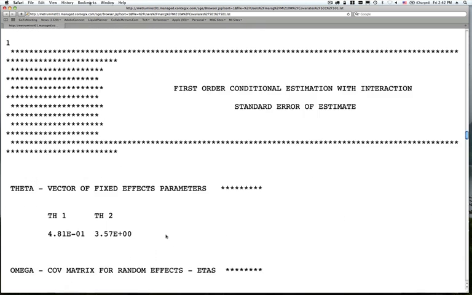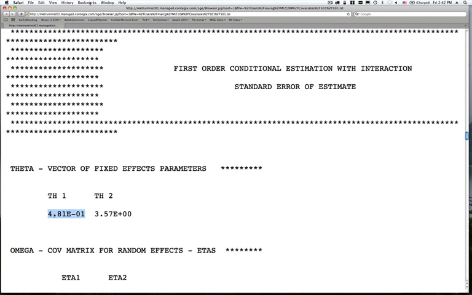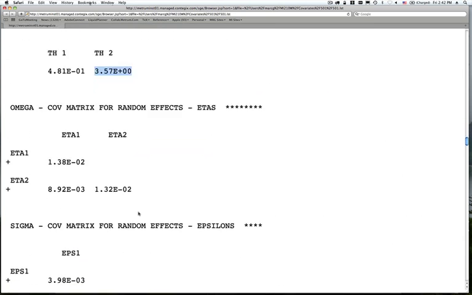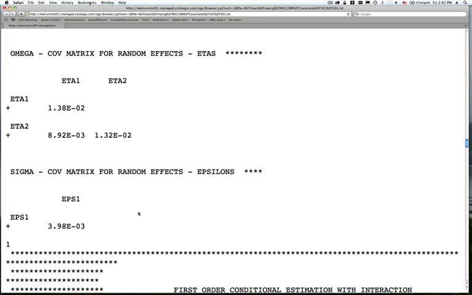And then we even get standard errors now because we ran the covariance step. Theta 1 here is 0.4 on the scale of 11, so it's quite small, 5% or so. 3.5 on theta 2, and that's got a scale of 85. So again, very, very precise here. All of these estimates are quite good, and that's because this is simulated data. But typically, if you see something on fixed effects parameters in the neighborhood of 10%, that's very good and attainable in some of the models. Random variance terms are usually less precisely estimated.